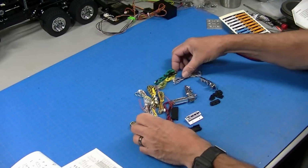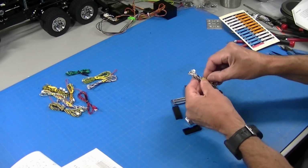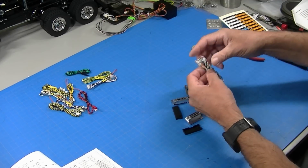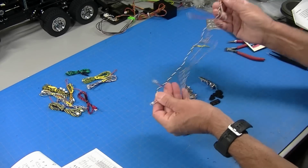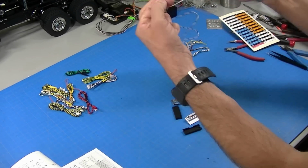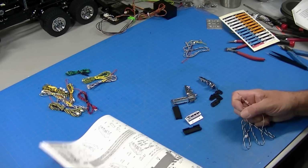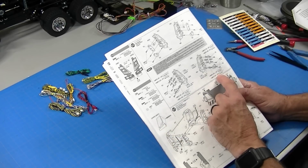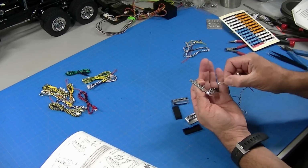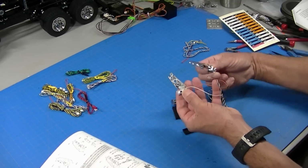So if you look through all these lights, they're all color-coded. So here's the white and the black. And we're going to go through, you notice there's probably a couple of them, that's right. And there are 2 bulbs on each one. So that one goes in the very bottom hole, right there. 1 on each side.